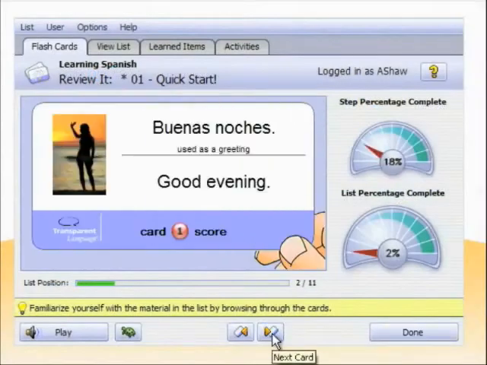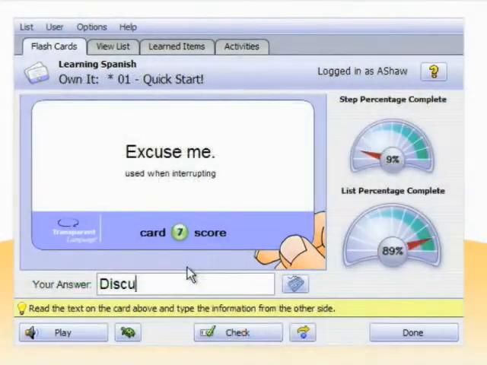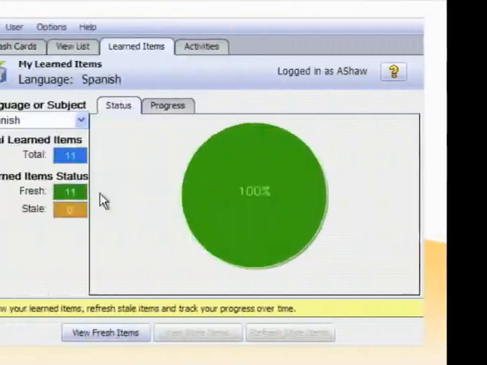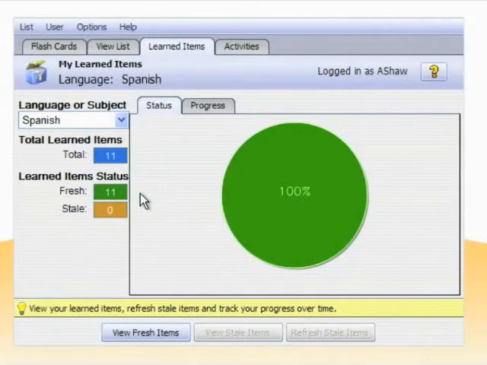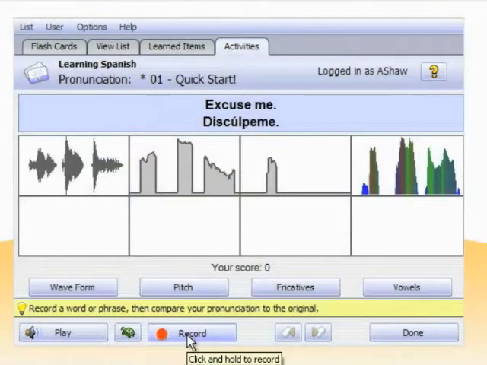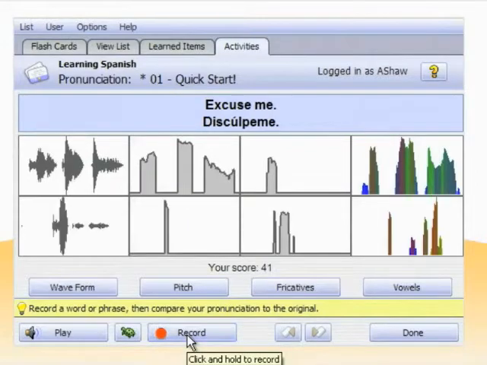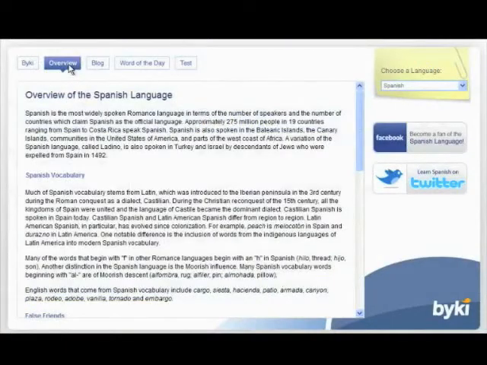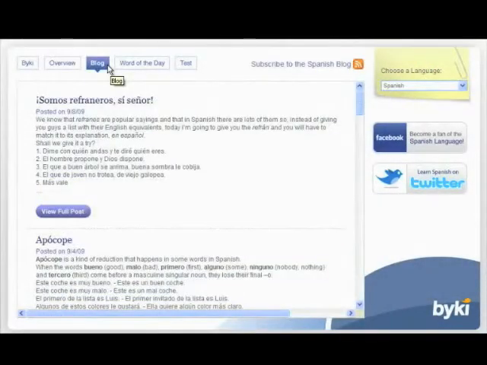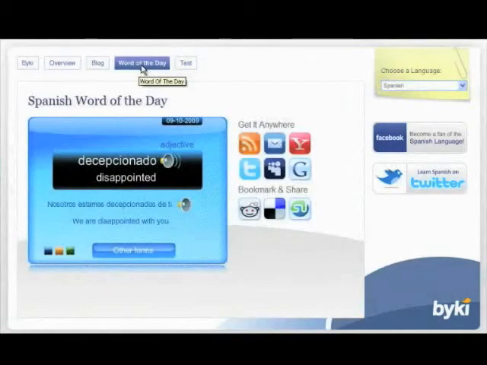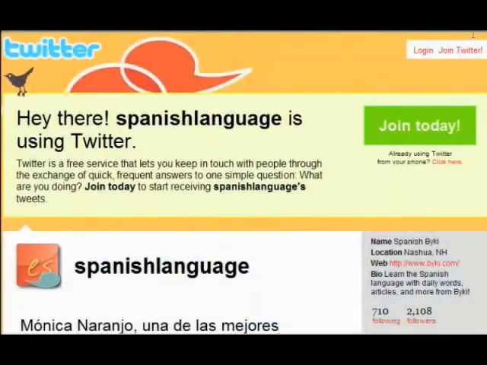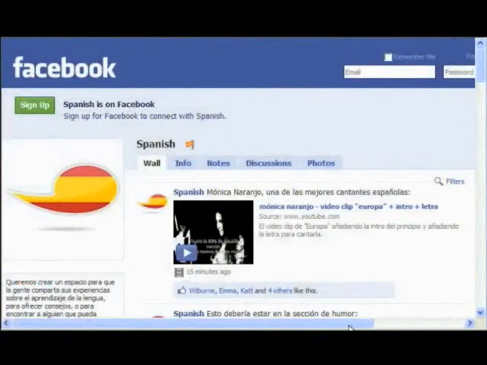Byki is a powerful and personalized language learning system that locks foreign language words and phrases into your memory so that you can recall them perfectly and remember them forever. Language experts call this approach declarative learning and agree that it is the most important aspect of language acquisition. More than just software, the Byki system is also a collection of web resources and a community that lets learners create vocabulary lists and share their learning with each other.